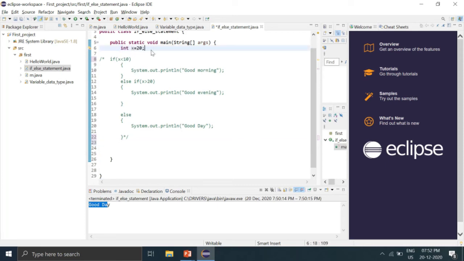I have initialized x is equal to 20 and I have declared a variable called result, and in the result I'll write the condition. Result is equal to x is greater than 10. If this condition is true, then it will print true. Otherwise, it will print false. So I'll just copy this one and here it will be result.